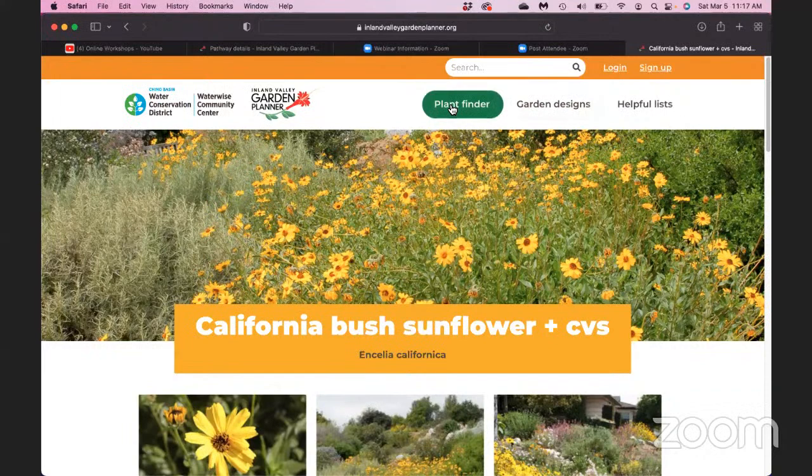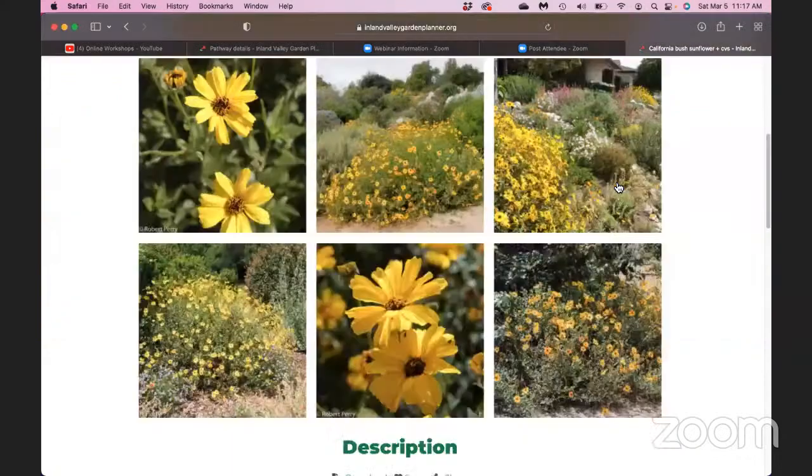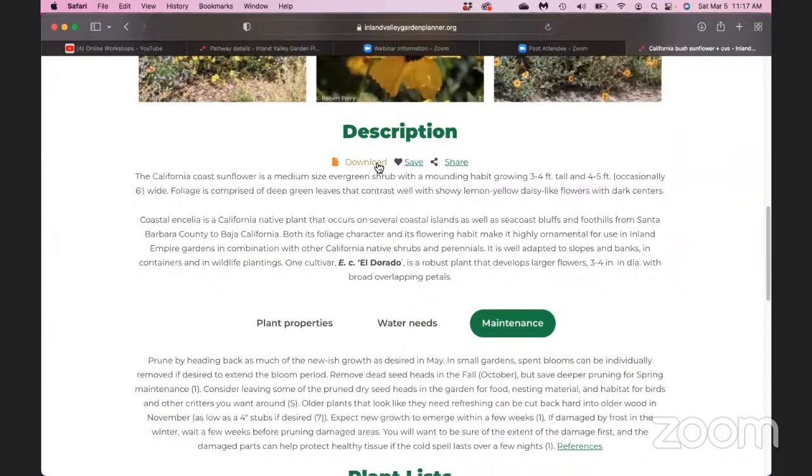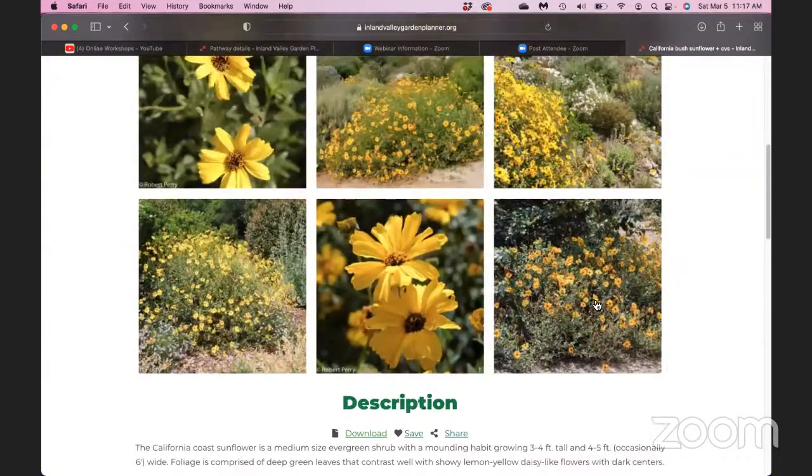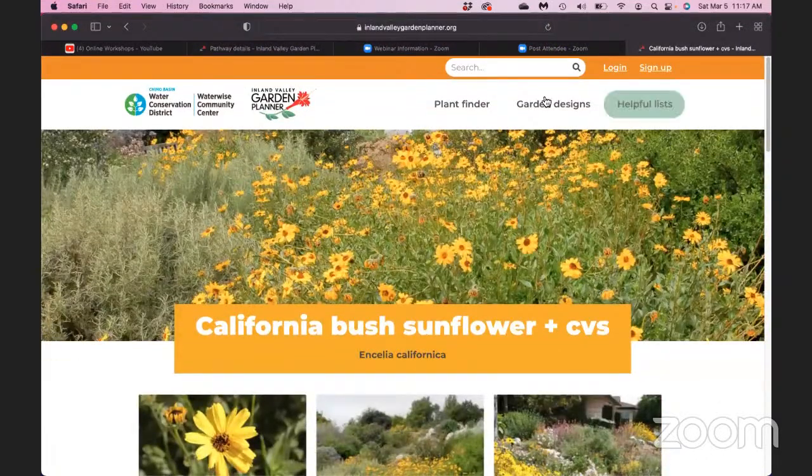So that's the plant finder. You can also create a login account with a password. We don't share your email with anything else. We do ask you to sign up for a newsletter, but you can opt out of doing that. And then with that, you can create your own lists. So if you're working on different concepts or ideas, you can create as many lists as you need and put different plants in and out of each list. That also allows you to do some different things, like download some PDF profiles if you want to create a little binder with the information, other stuff like that.